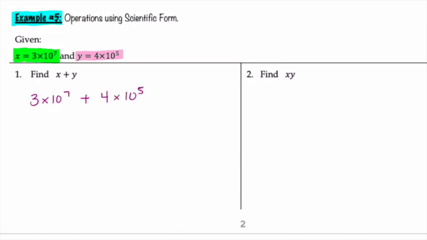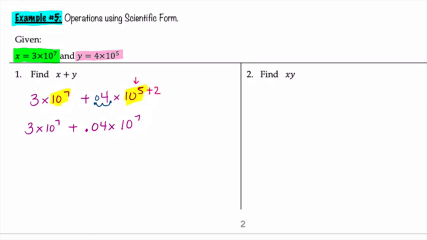So there's my setup. Now, the one thing that we want to think about is we're adding 2 things that have a base 10 raised to a certain power. What we want is for these bases and exponents to be exactly the same. So I am going to focus on this piece here, the 5. I want this exponent to go up 2. That way, both of these terms would have a 10 to the 7th power. Now, I can only do that if I move my decimal place 2 places to the left. So I have my new setup here.